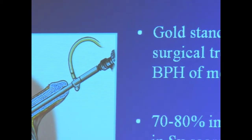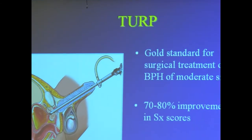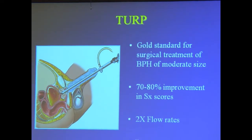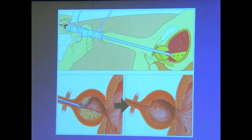And that's for surgical treatment of enlarged prostate. People do great with it. They pass water, they can pee over the fence, they've got great flow, and it's what I call the Roto-Rooter job. In that surgery, we go down the penis with a telescope, and then we take an electric loop, and we basically just start to take chunks away of the prostate and create a nice opening.